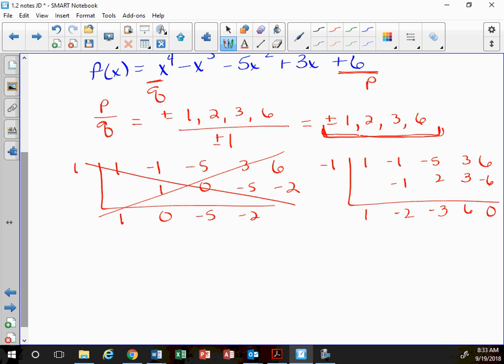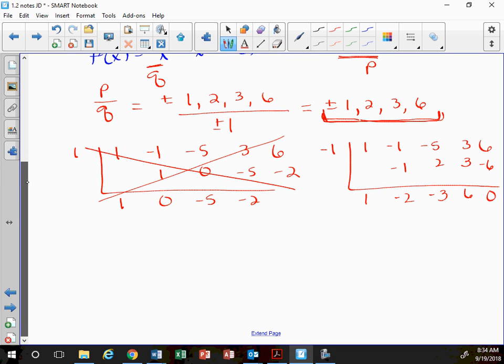What degree polynomial do I have with this if I were to write out the polynomial? X to the third, right? So when you get to this stage, you can look at it and decide whether it factors by grouping or it doesn't. If it doesn't factor by grouping, what do you think we should do? Do it again. Yes, start with these as your coefficients and pick another number from your list. This one does actually factor by grouping, but let's just go through the synthetic division one more time so I can show you what I mean.